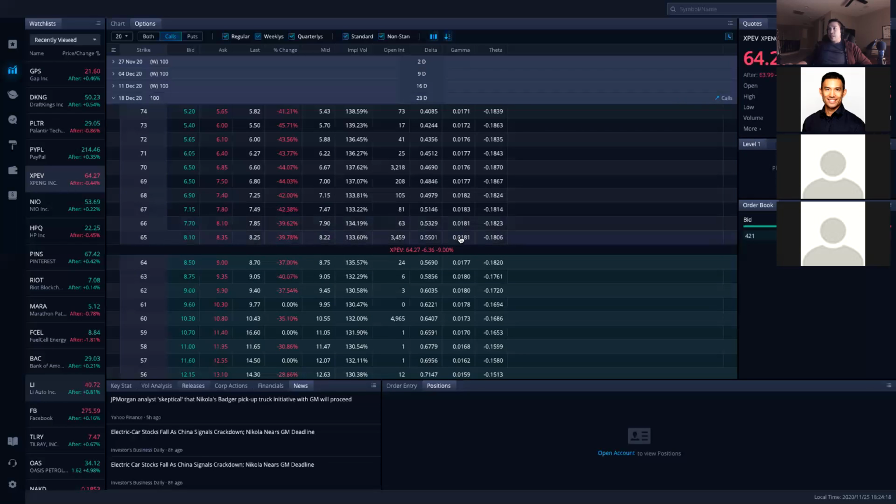We talked about gamma, and this is kind of a multiplier that adds onto delta each time. So this helps get the snowball factor going. And of course, I do take into consideration theta a little bit. I don't honestly look at theta too much, because I already have a sense of how much time decay it will be, given that my play is, okay, I'm going to buy on Friday. That's the 27th. So I'm not buying these ones, but I'm going to expect to exit out before the 4th.